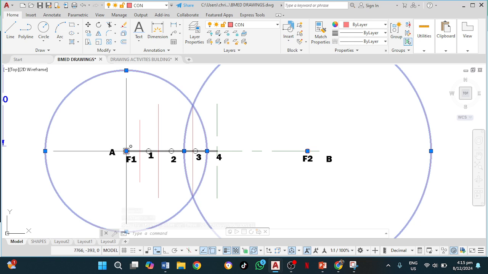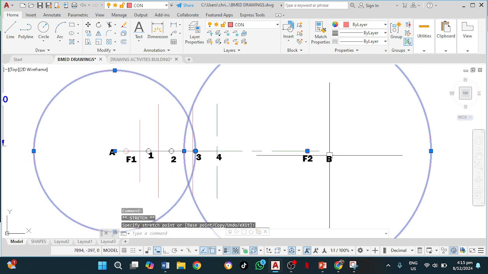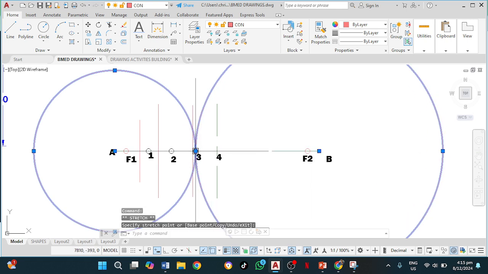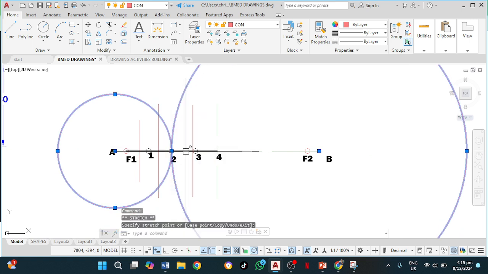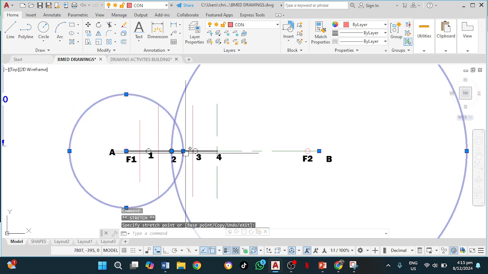Now let me bring this back to 2. And bring this down to 2. All right, those are 2. Grip this to the F focal point.